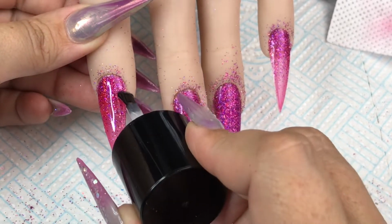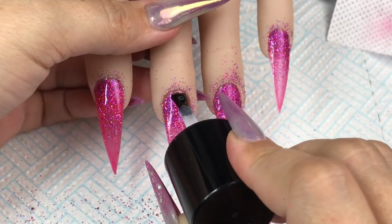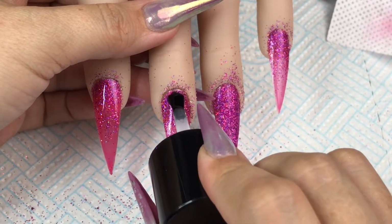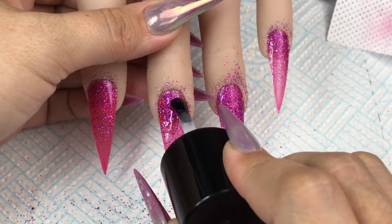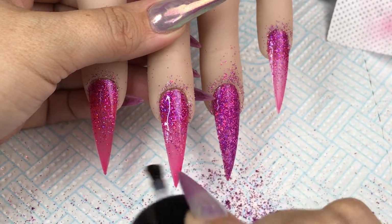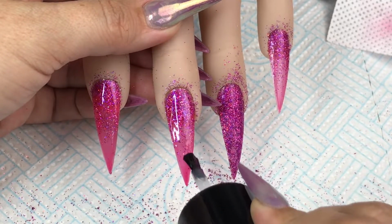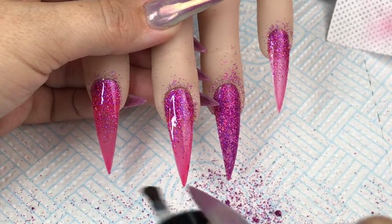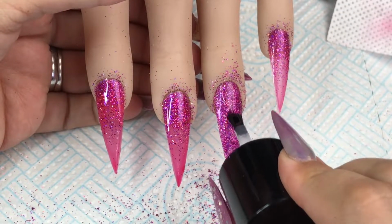I'm floating, as you can see, I'm really floating that over the glitter because I don't want to scrape the glitter off. I also don't want to contaminate my polish too much. And before I put the brush back into the top coat, I will actually wipe it on clean paper just to make sure that there's no glitter getting in and contaminating. This glitter is absolutely stunning.